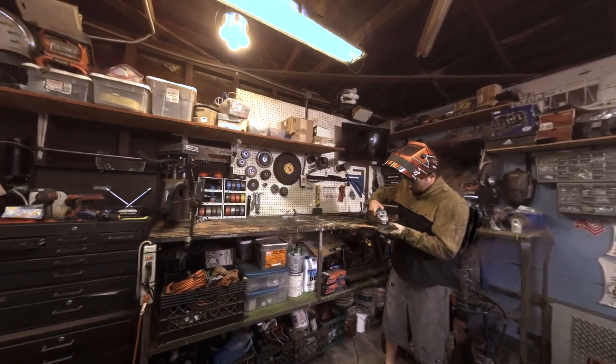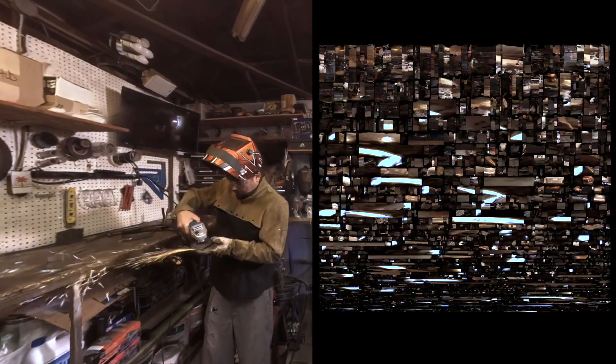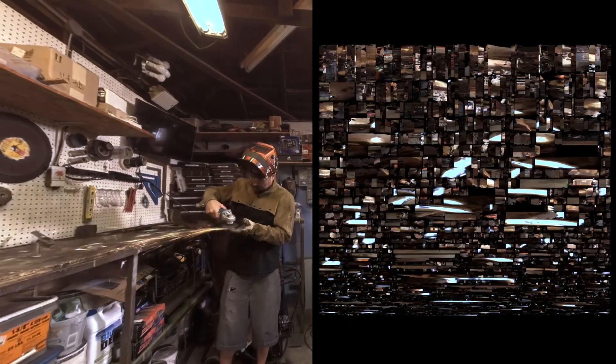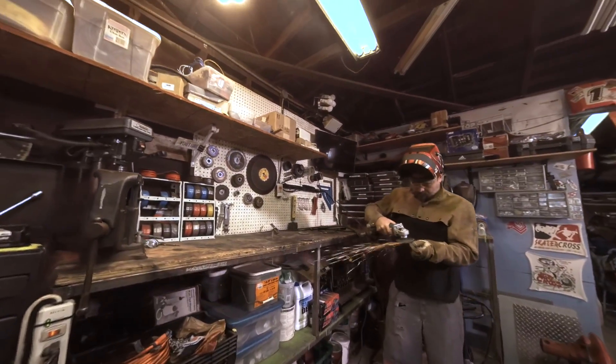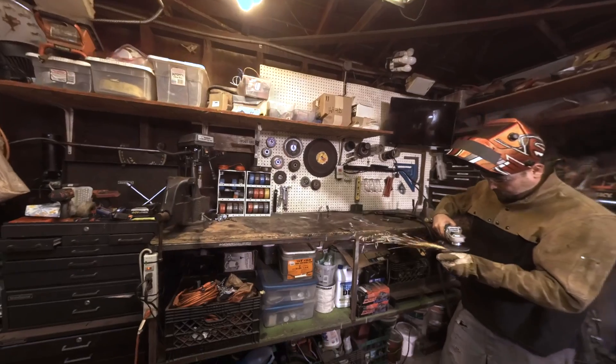Our final compressed video format groups the LMs into small spans of time, combines the 16 LM textures into a single atlas, compresses the atlas with standard video codecs, and stores geometry as a separate stream. We achieve data rates of 124 to 322 megabits per second, making it possible to stream immersive light field video over a gigabit connection and render across a wide variety of devices.